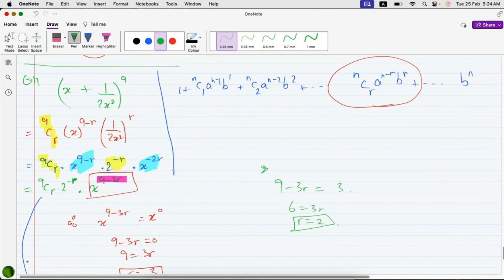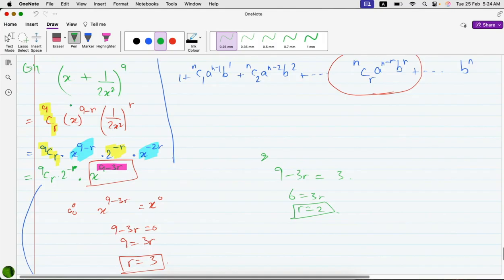I'm still kind of confused about how we got from the first part to the second part. First part in green. Yeah, no. First part in red and the second part in yellow and blue. Okay. You got the concept of why we are using 9Cr? Yeah, now I know the reason for that.